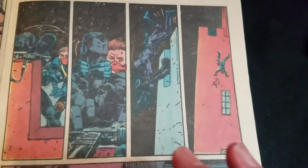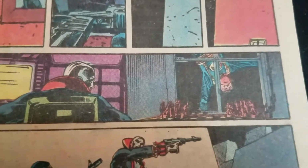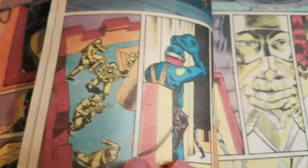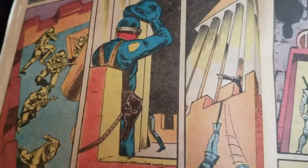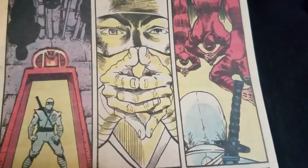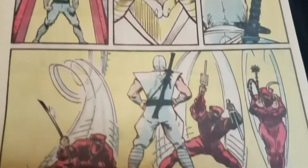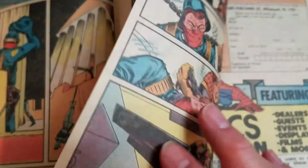But you see how Snake Eyes takes out the guards. And I love this panel where Destro's monitoring. Guy's like, help. And so he knows that he's been invaded. And you see how Snake Eyes is able to get past Destro and his guards. Storm Shadow meditating. Here's where the Red Ninjas come into play, and how he's going to call them to arms.